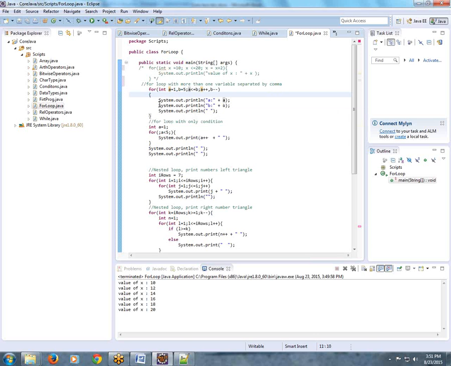See here, int a equal to 1, b equal to 5. I have declared 2 loop variables a and b, and defined a condition a less than or equal to b, with a++ and b--. That means the a variable will be incremented and the b variable will be decremented every time, and I'm printing the a and b values. Now if I run this, how many values will it print?